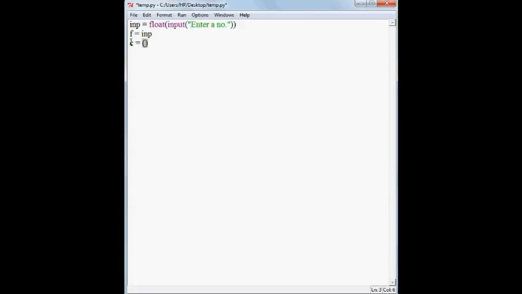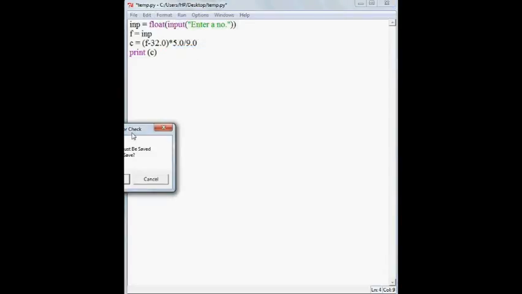And Celsius temperature equal to F minus 32 multiplied by 5.0 divided by 9.0. You must know the formula for temperature conversion, and then I print C. So let's run it.